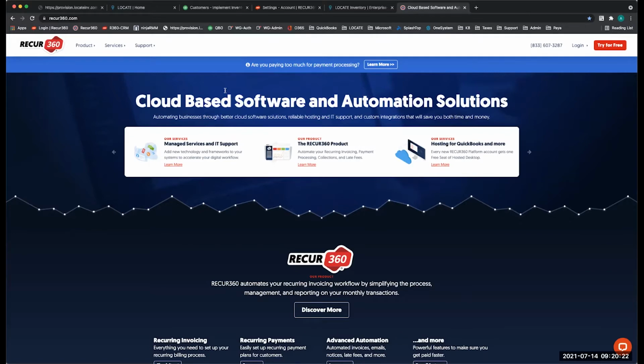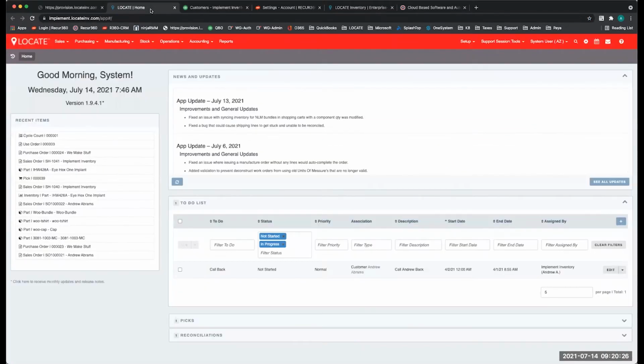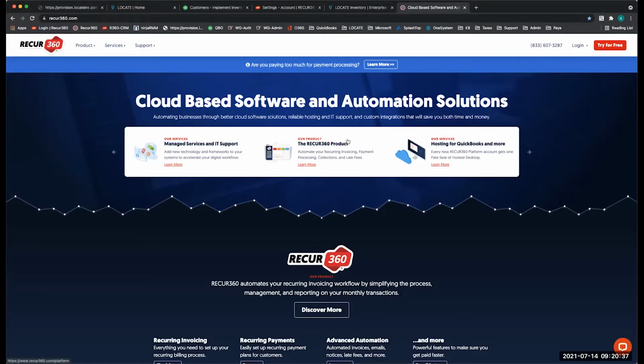So for customers that use QuickBooks Online with Locate and do wholesale invoicing to their customers after products have shipped, they can add RECUR360 on the back end to then email out the invoices for the customers and allow those wholesale customers to pay you either based on their terms or immediately, as they owe you upon shipment.